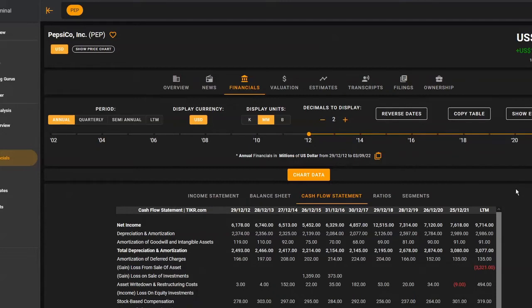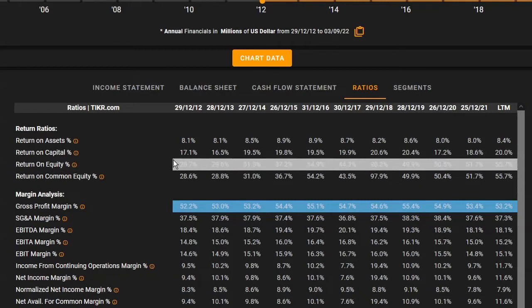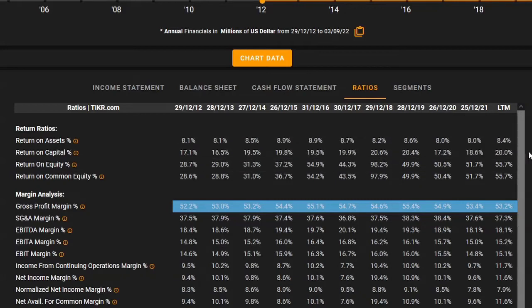First thing I'm going to be looking at is the quality of the company. Is this a company of high quality and therefore worthy of further research? So I'm going to the ratio tab, and the first thing I'm looking for is that return on capital employed. I want companies that are 20% plus, and we can have a look here across this highlighted row. Actually, not great colour, so I'll take that off.